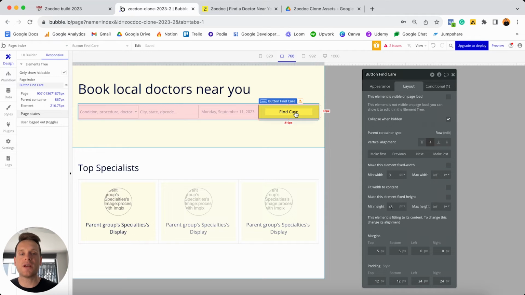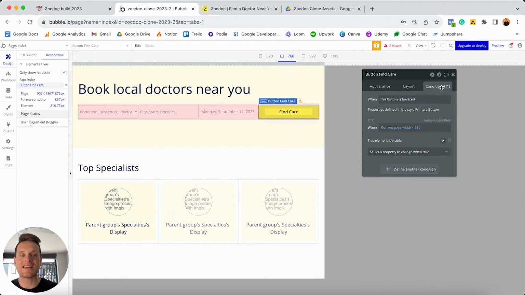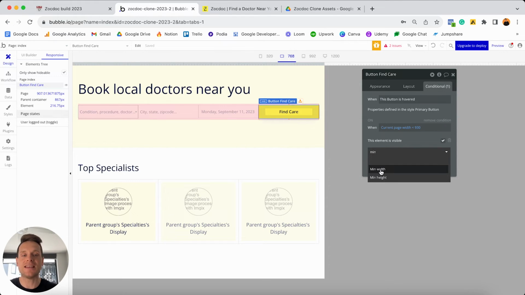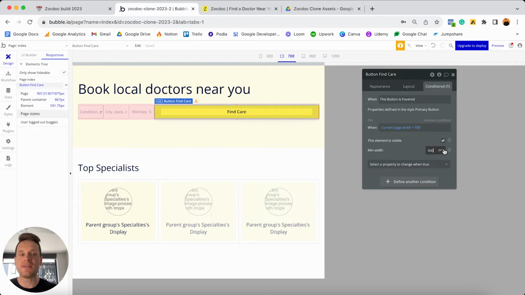So in order to create that experience, I'm actually going to jump to my conditional tab, and under my existing condition here, where the current page width is less than 930 pixels, what I'm also going to do is type in to update the minimum width, and I'm going to set that to be 500 pixels. I'm then going to do the exact same thing for our 3 input elements that sit beside our button.